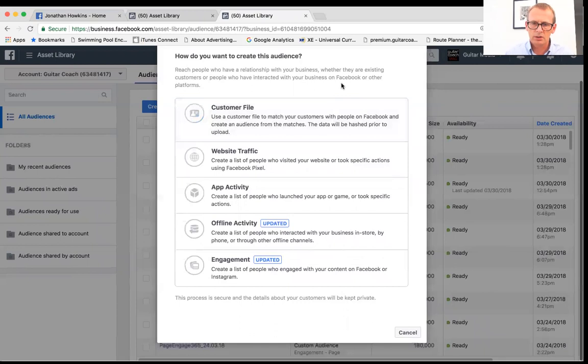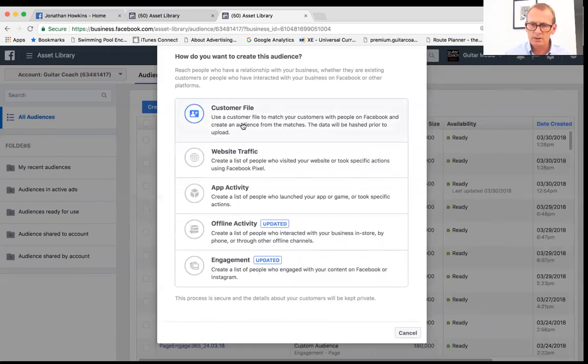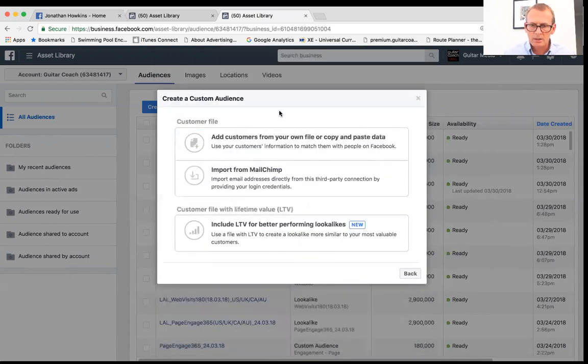The main ways you're going to create your custom audiences is through a customer file, and basically it could be uploading email addresses of actual customers, or they could just be leads. The point is they have data within them about having taken action and either opted into your list or actually purchased from you. So they're a great source to go to Facebook and say, okay, can you find these people on Facebook? And then can you find more people who look like them? There are different ways you can add those customer files.